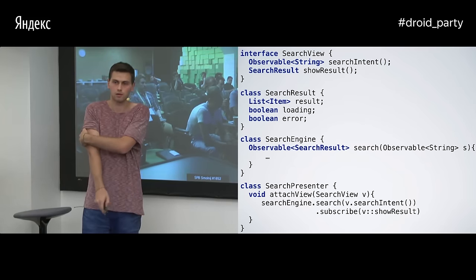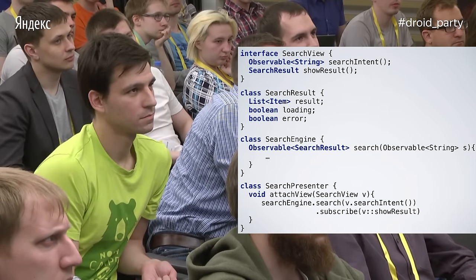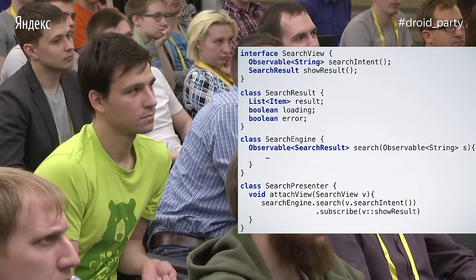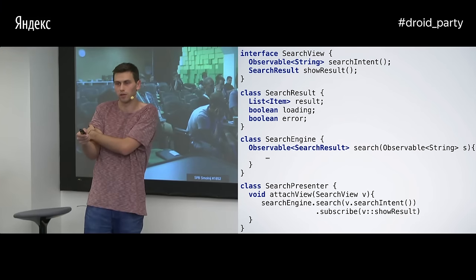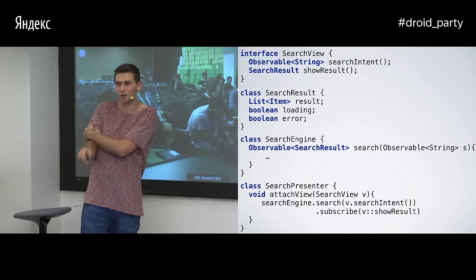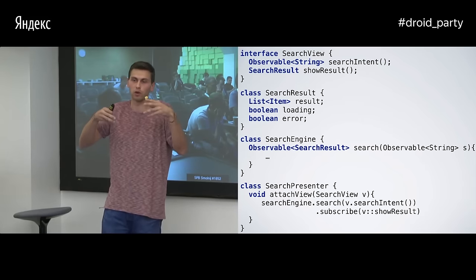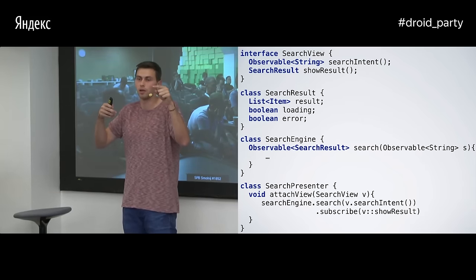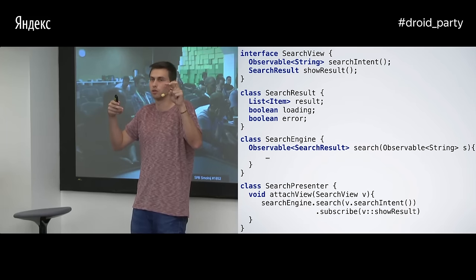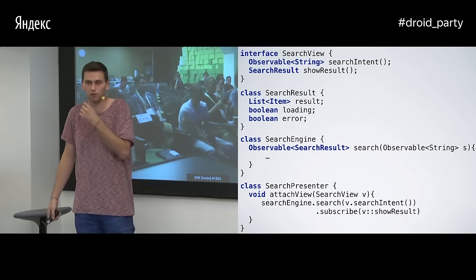I don't understand, or there is a mistake in your interface. Show result in the interface, as an input, receives a search result, or not? Show result should be some Action1 in RxJava. So I guess the Java 8 annotation I tried to apply here is not correct, yeah. But it should be providing an Action1. The RxJava observable takes one parameter in the subscribe method, which could be an Action1, which would be the return value of the show result method from the view.